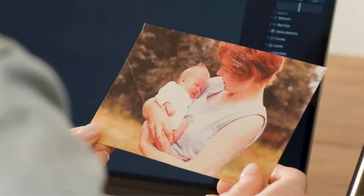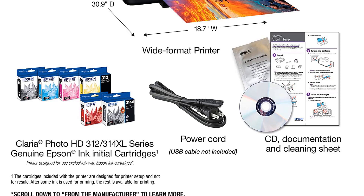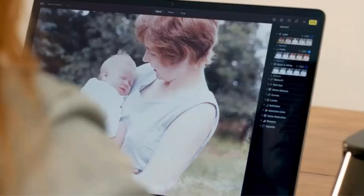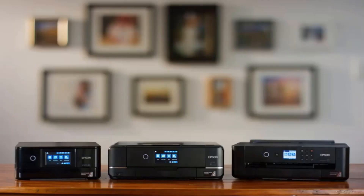If you use Epson photo quality inkjet paper, the cassette can hold 80 sheets, as Epson paper is thinner than regular photo paper. The rear tray can handle 50 sheets for specialist media such as cardstock. Epson printing systems are designed to work with genuine Epson cartridges — use of non-genuine ink may result in damage not covered by the printer's limited warranty. This printer's printing speed is 10 pages per minute, though it supports double-sided printing and automatic duplex technology, and can print 4x6 borderless photos in less than 27 seconds.